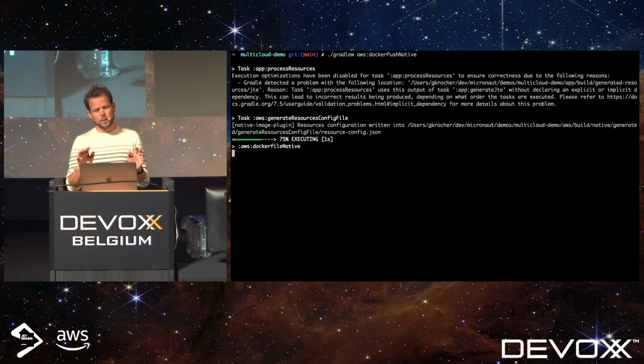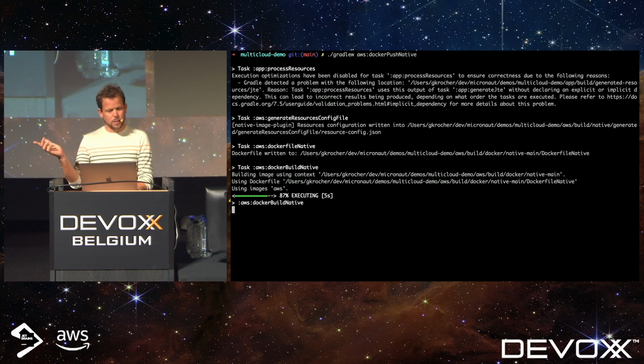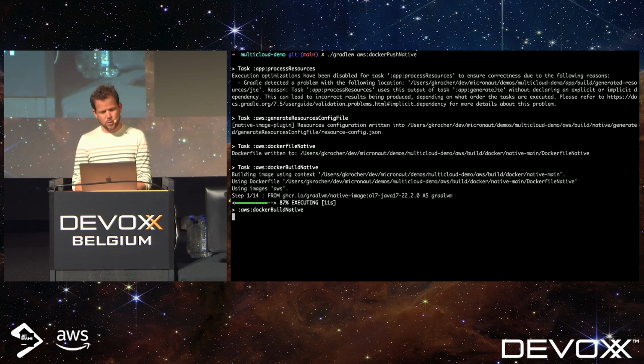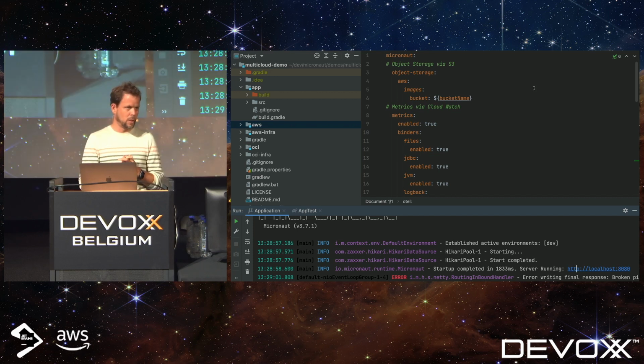And this will build the native image into a Docker container and push it to your configured container registry, right? So you can log in beforehand and you can set up your build pipelines. I'm not going to let it run, but you basically push your application to a container registry. Okay. Yeah.